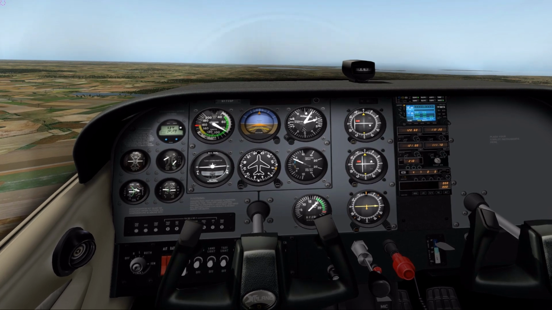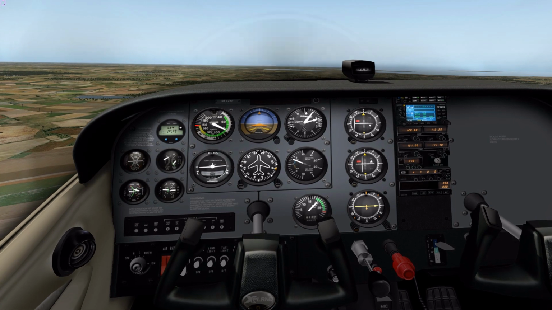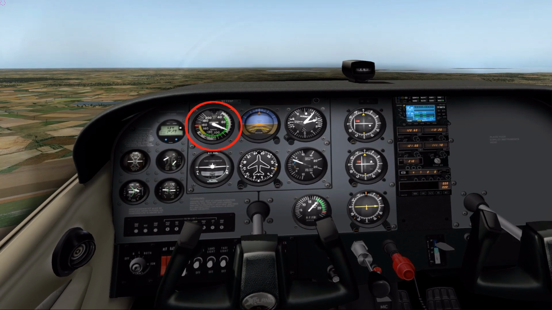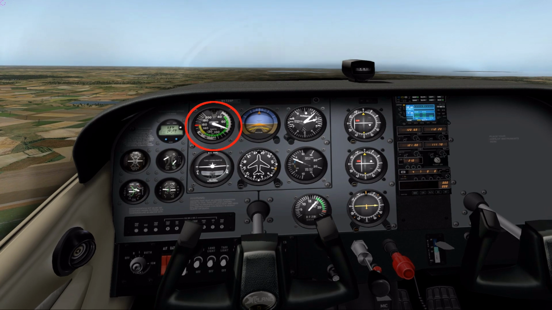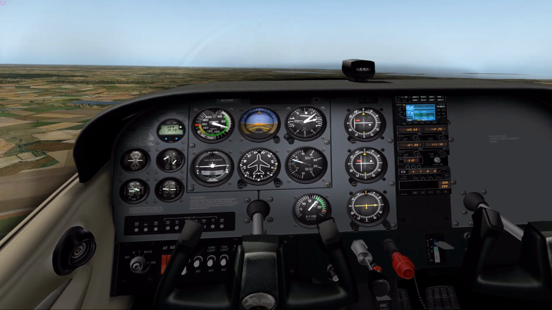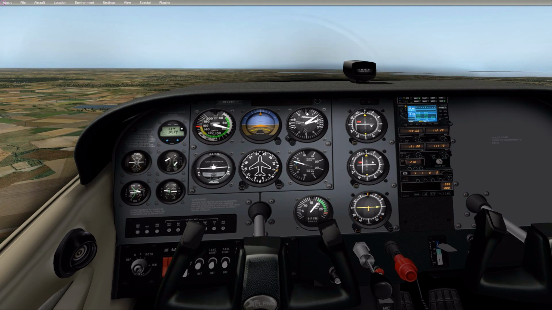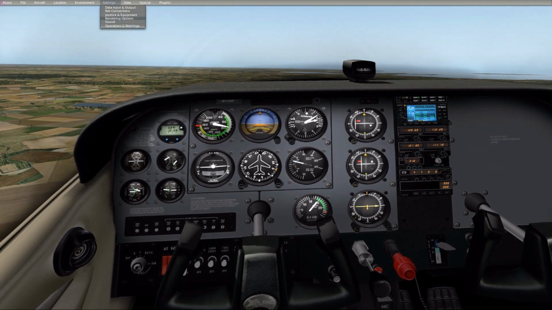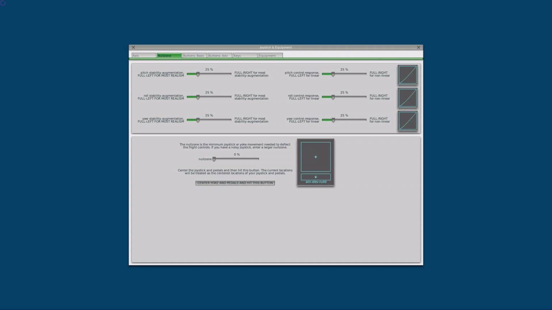Just see how it goes, and wait until the speed has decreased to about 75 knots, but try to keep the horizon as steady as you can. And once you have done it, then go back to the joystick and equipment dialog, and for example, let's move the first slider, the pitch stability augmentation, all the way to the left, so that it will provide this so-called most realism.